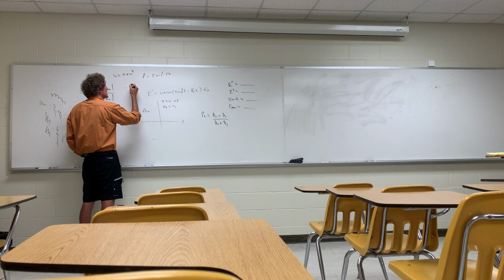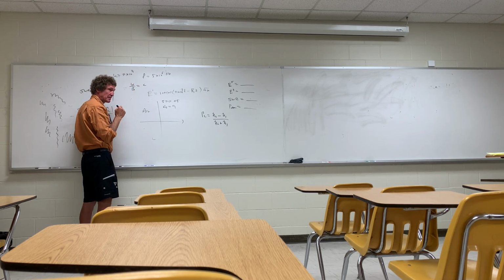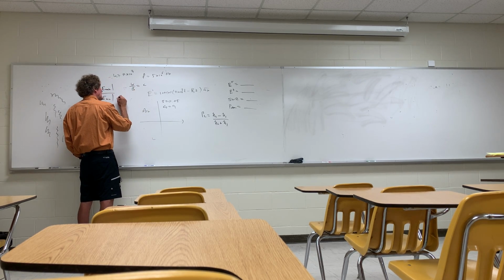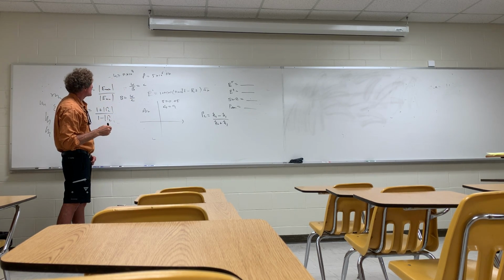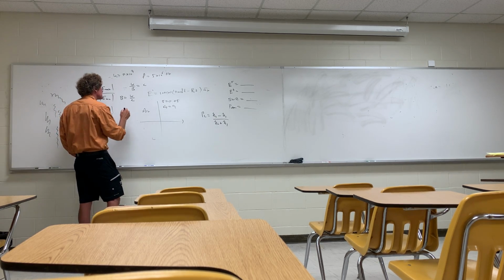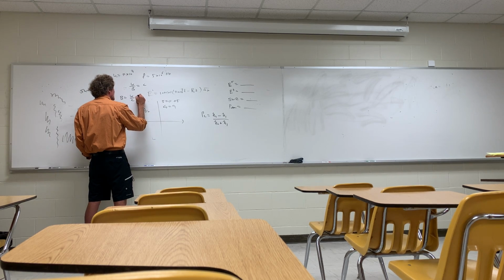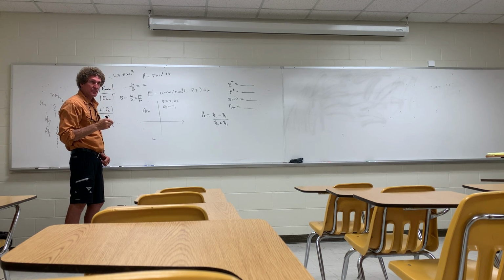Now after that, since it's in air, we know the velocity is going to be c. So we can get the actual value of beta, because in air, omega over beta is equal to the speed of light, correct, class? So beta is equal to omega divided by c. What is that going to be? Pi times 10 to the 7th over 3 times 10 to the 8th, so it's pi over 30, is that right?